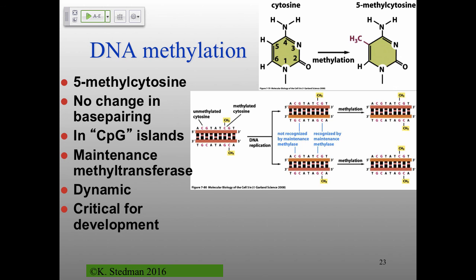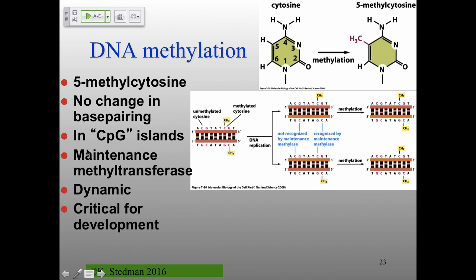Well, why would you bother to methylate cytosine if it ends up creating all of these different mutations? It's because methylation of cytosine changes the chemicals in the major groove of DNA, because that's where the 5-methyl group is sticking out. So it changes interactions of proteins with the DNA. A normal gene regulatory protein that binds to DNA at a specific sequence is now not going to be able to bind there anymore. So it's a way of regulating binding of DNA binding proteins. It doesn't change base pairing at all, because all the base pairing is happening over on this other side.